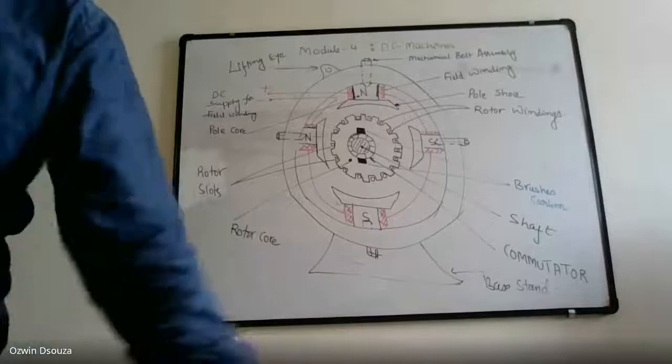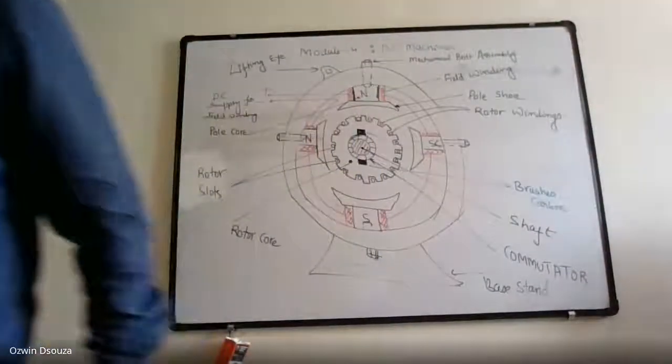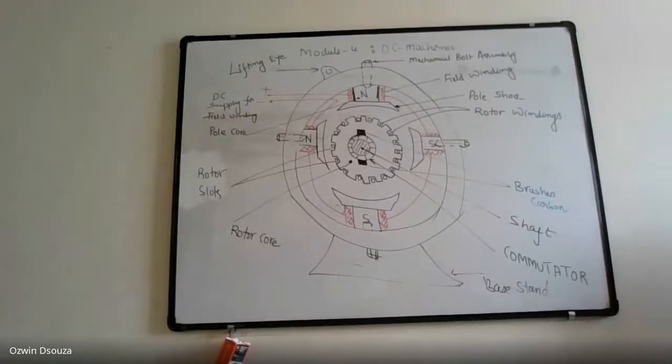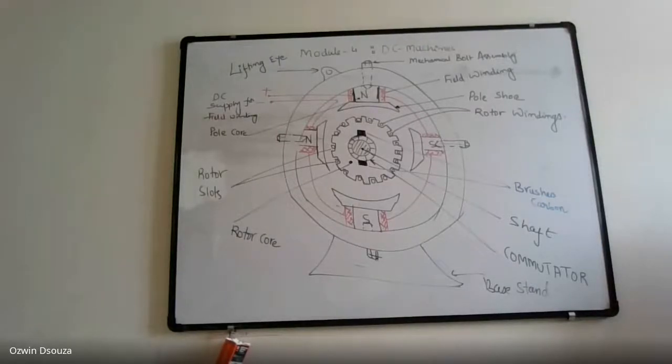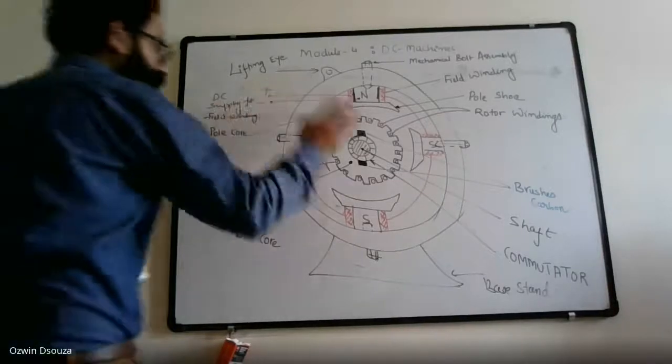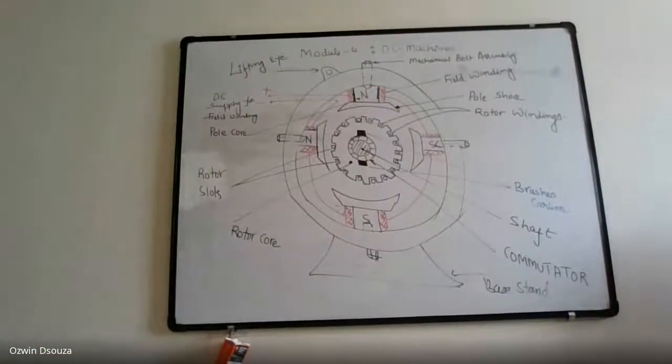So this is the complete diagram of DC machine construction, which is consisting of the stator part as well as rotor part. So in the exam, whenever you are being asked to draw the construction and details of, let's say, AC machine or a DC machine, you are supposed to draw the machine using a compass, right? Because machine cannot be having irregular shape. It has to be circular. All right. Due to some limitation, I could not show the perfect circular machine. But you have to draw using a circular compass.